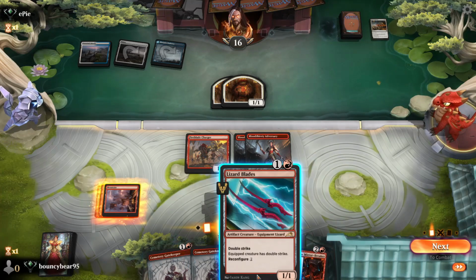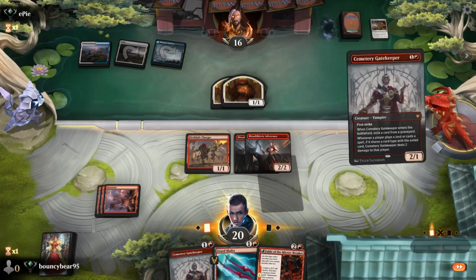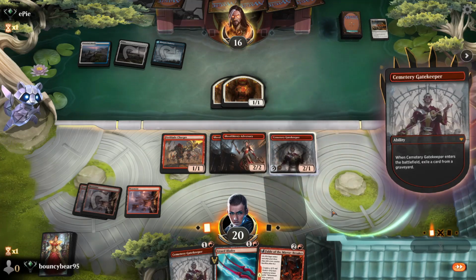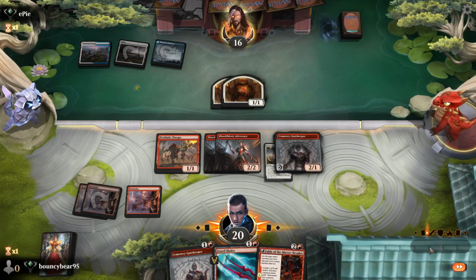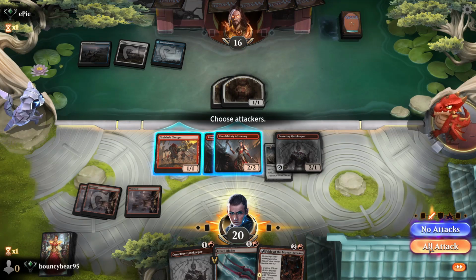I mean, I could play Reflections, or I could play Lizard Blade, or I could get this 2 damage down on him. You know? Just deal him 2 damage if he plays the Doomscar without killing the Cemetery Gatekeeper. He might have a bounce spell for that, to be fair.